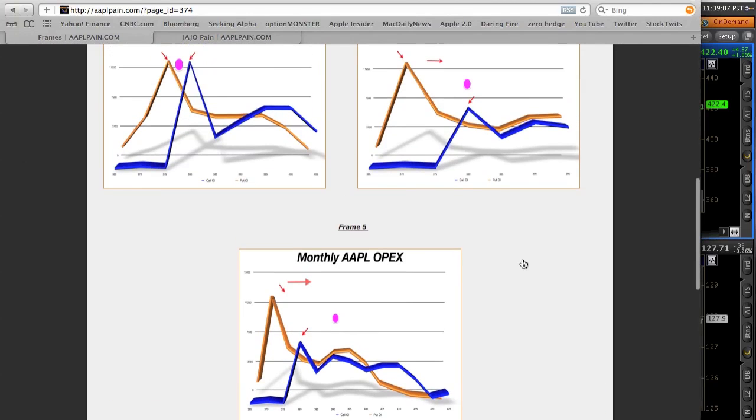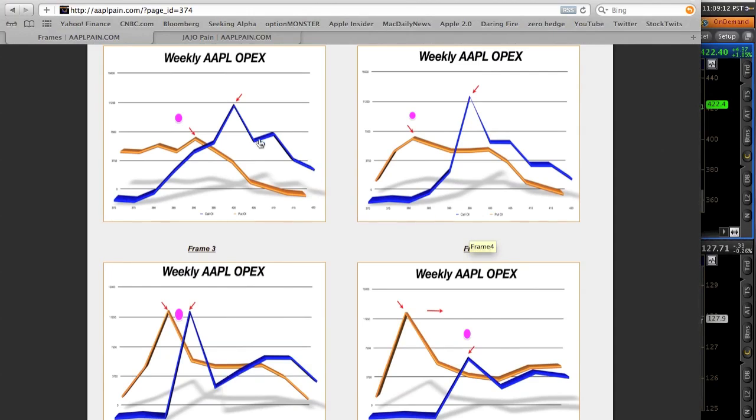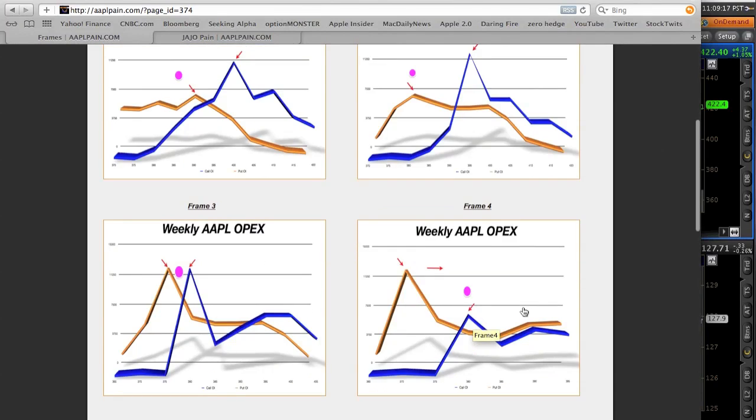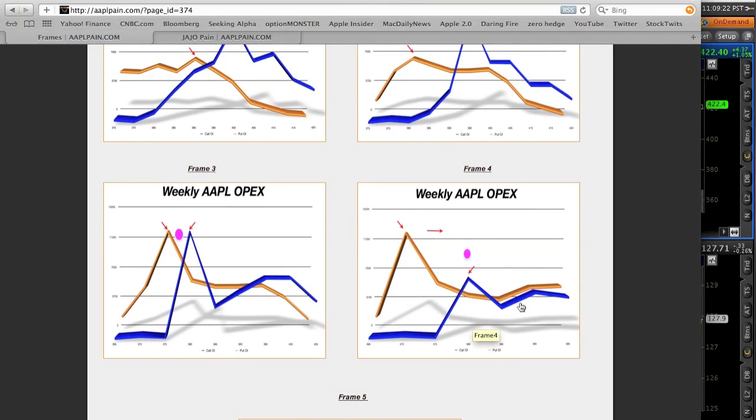And then, after it has these big runs, the process will repeat all over again. It'll stay stagnant, break down, break out, and that's how you can catch these big moves in Apple. So the put and call open interest, and how the stock reacts on these things, the main point is it means something. At all times it should not be able to go higher and break through that. When it can, it means something. It means there are no sellers left, and higher it will go, and the opposite is true there.